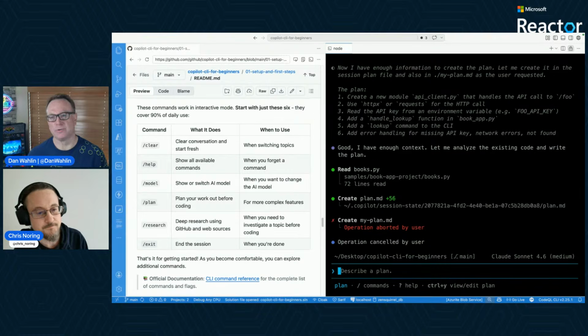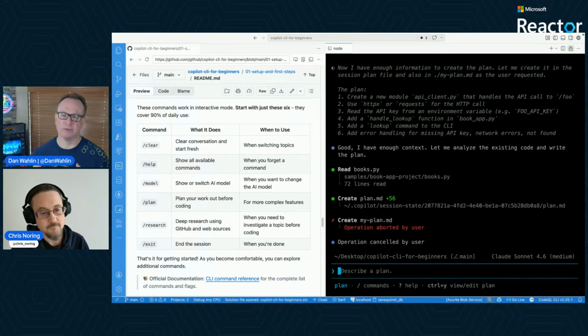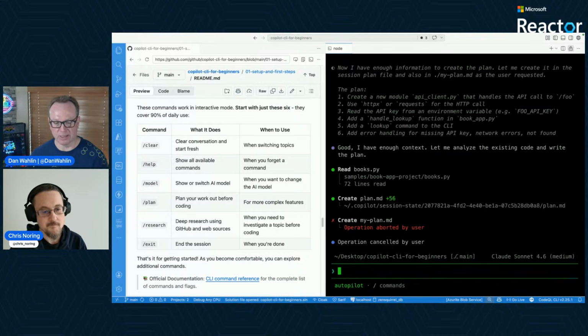Yeah, no, I totally agree. I do the same thing. Plan mode is like my go-to. If you had your Batman tool belt, plan mode is like the tool that I probably use the most when I start. Very helpful. Now, real quick, if I hit Shift Tab, I want to show you real quick.